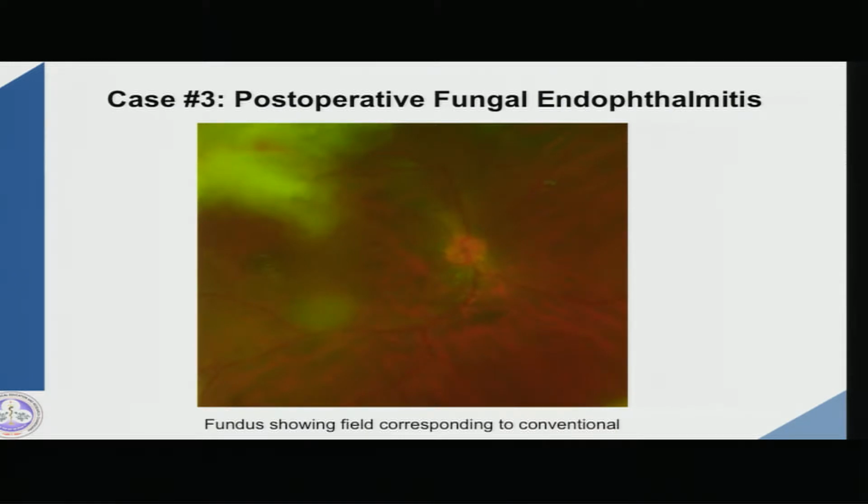We have this case here who has developed post-operative fungal endophthalmitis. And we've cropped an image to show you how a conventional fundus imaging would show you. And you have this yellowish exudation which you see superiorly. But this is nothing compared to what you get on the ultra-wide field view. You have extensive and a very aggressive looking infection here.